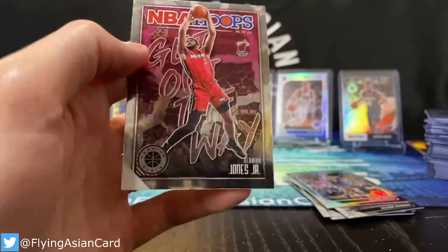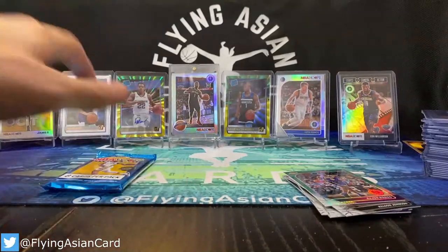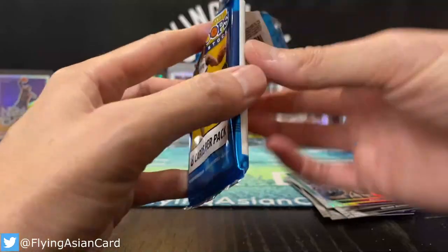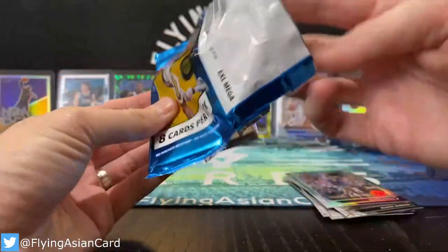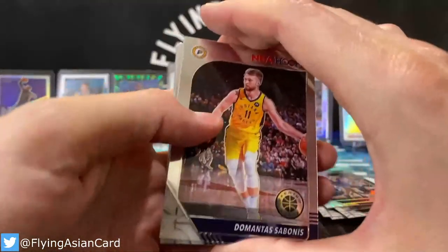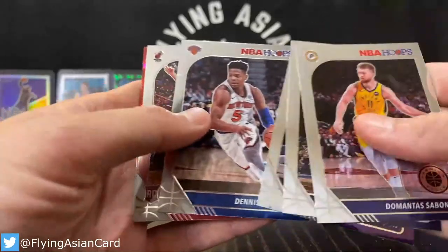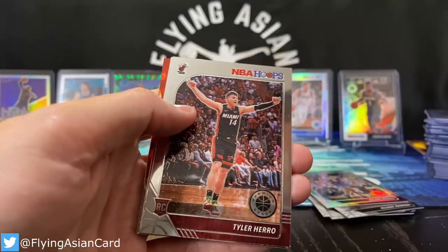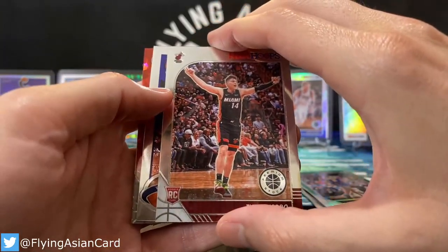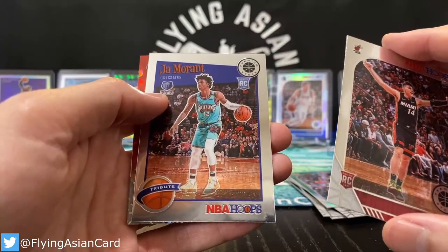How did Derek Jones Jr. get a get-out-the-way card? My new collection is going to be inserts that make absolutely no sense — I'm going to start with a get-out-the-way Derek Jones Jr. and a get-out-the-way Dennis Smith Jr. Oh Aki — where has Dore Chamber been? We got a hero! Yes yes yes — we needed a hero for Brian! Got a Jaw — a Jaw for John.